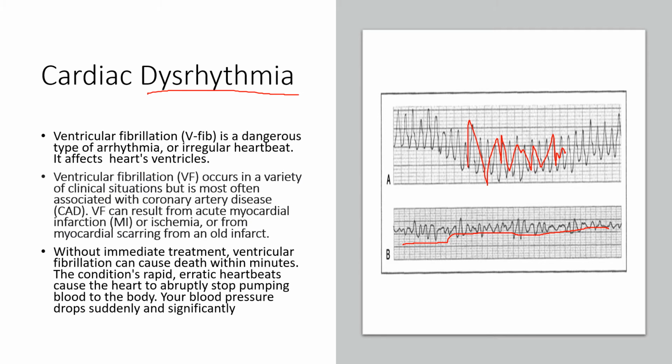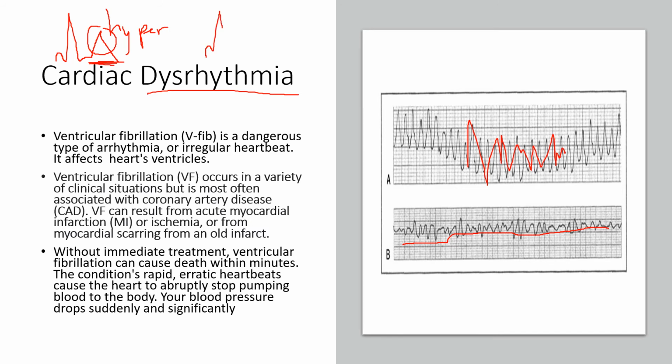It's an irregular heartbeat. VFib occurs in a variety of clinical settings, but more so in your MI, your infarction. And let me just say, it starts off when, just drawing this, your T waves are elevated. When your T waves are elevated, it could mean hyperkalemia. Go ahead and read up on that this weekend. Or it can be the fact that you're having an MI.